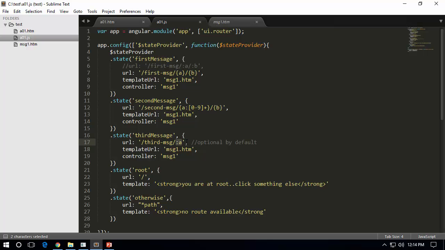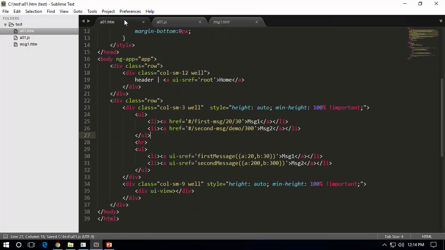But it doesn't need to be optional whenever you provide something like this. Now I can say b parameter or parameter b is optional but not a. So which means if you provide a, then only b becomes optional. So if you don't provide a and provide only for b, then that value actually goes back to a. So that is pretty important. Okay, so let me take this one off. I just wanted to make sure that only a is made available, and this is considered third message, which is fine.